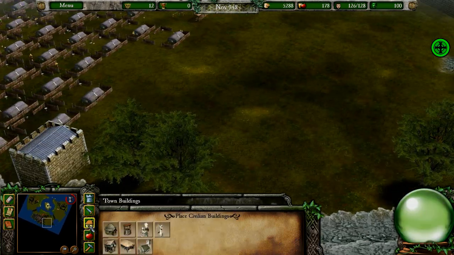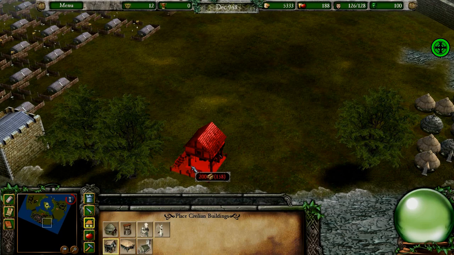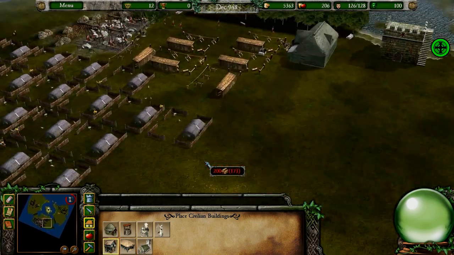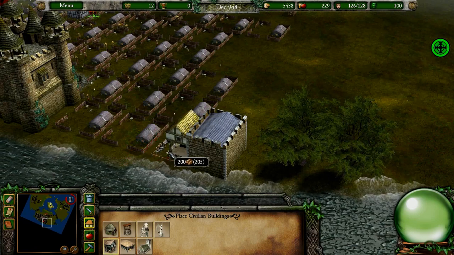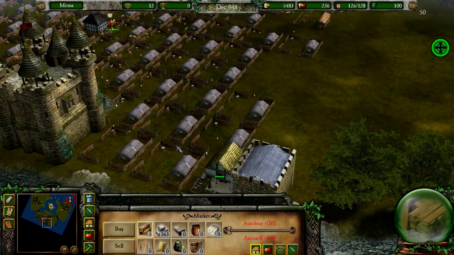Okay, I need the market now because I want to auto buy weapons. Wood needed, my lord. Come on, give me more wood, boys. Can't place that there, my lord. Don't be cheap.